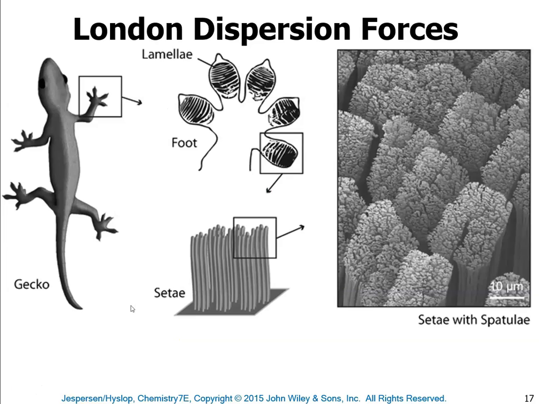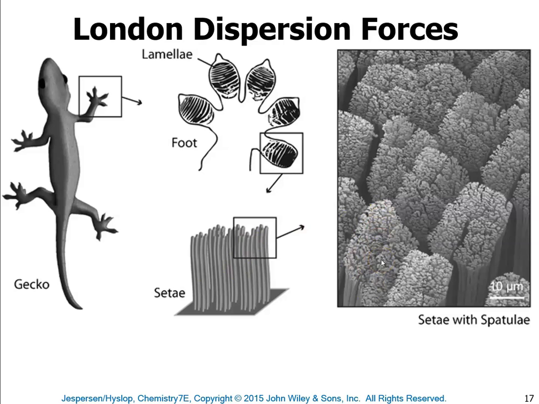These London dispersion forces are actually how, if you've ever seen a gecko climb up a wall, or some different types of animals are able to stick and climb in weird places. Part of the reason is because they have big, long pads on their feet that are very fatty, that have a lot of hydrocarbons on them, essentially. And if you zoom in, you can see these pads.